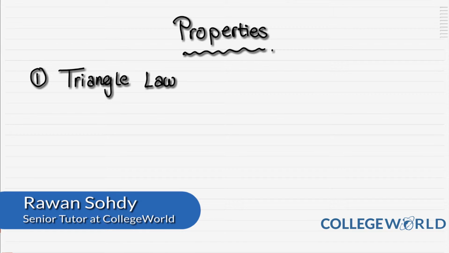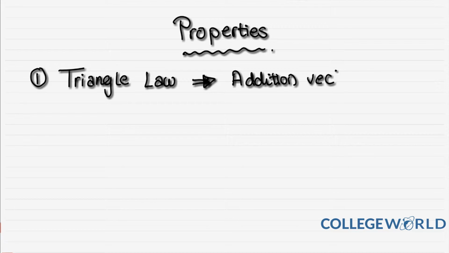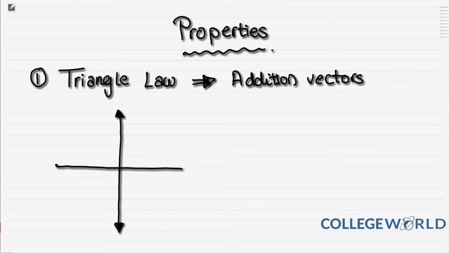So we can say we're going to talk about the triangle law, or we're going to talk about addition of vectors. Now let me draw a vector on the graph in order to know what I'm talking about, and in order to clarify what I was doing when I drew the graph. We're going to be mostly talking about 2D, not 3D, but you always know that 3D is just one letter extra to the 2D, and it's really difficult to draw in 3D, so I'll just ignore it.